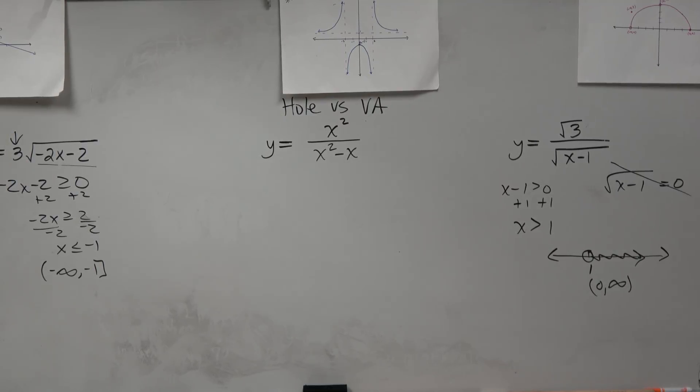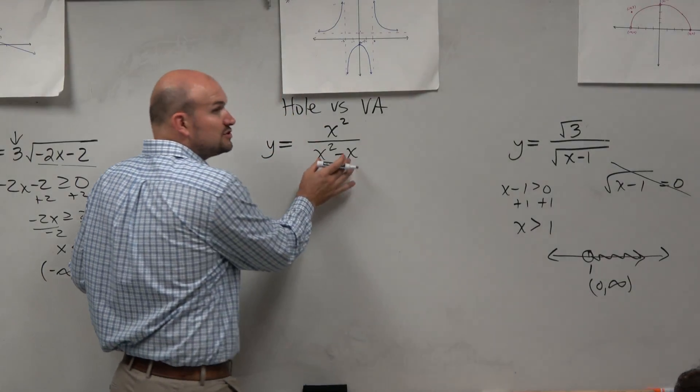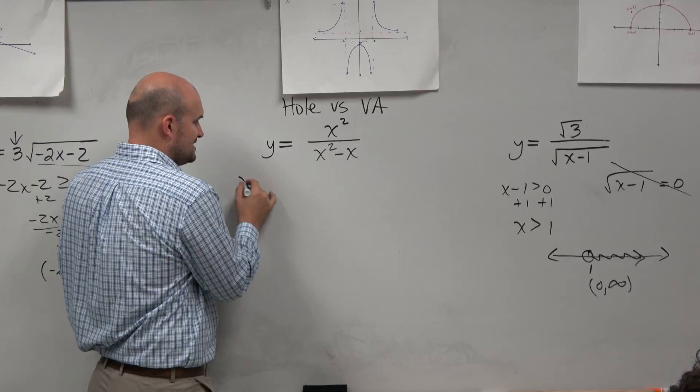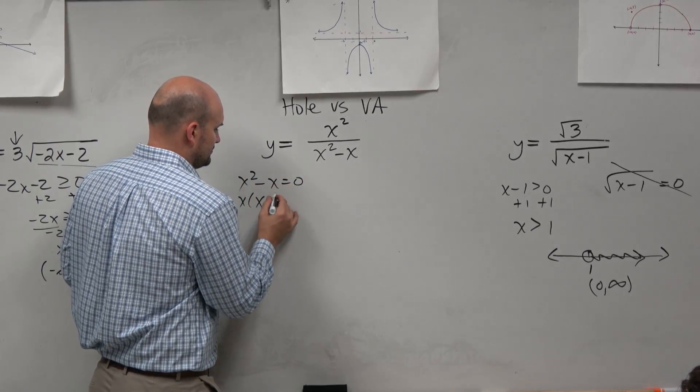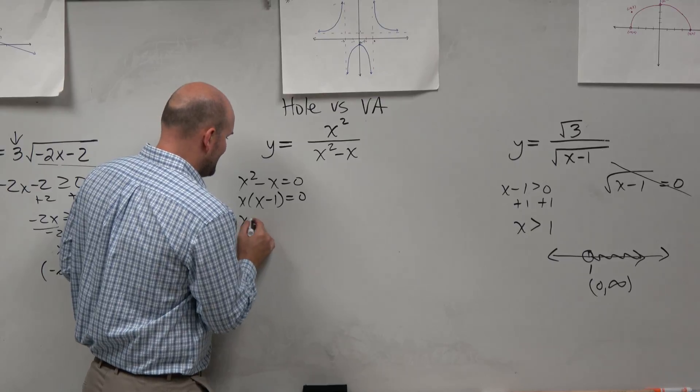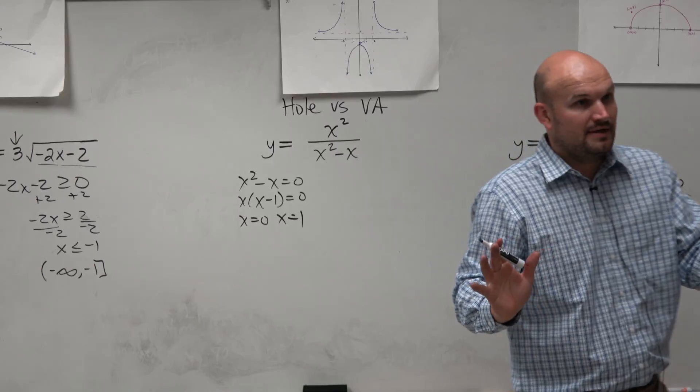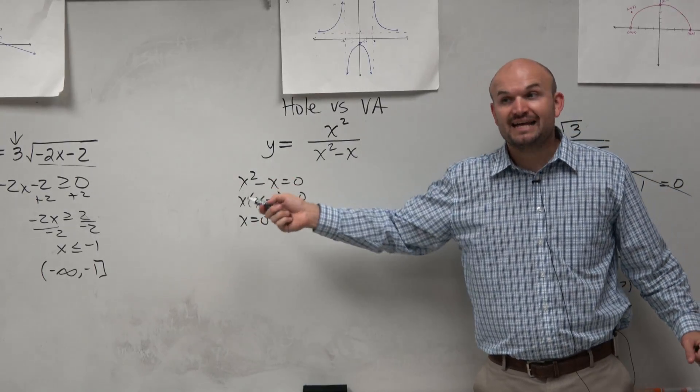Because we know, if you guys are looking at this, we know there's two discontinuities, right? We know, as we previously did, like we're finding the domain. We know the graph cannot equal zero, or x equals one and x equals zero is not in the domain, right? These are your two discontinuities. These are your two values that are not in the domain.